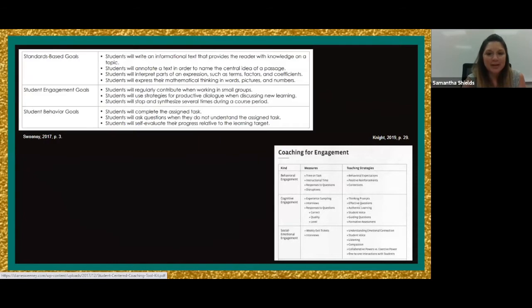So there's that. And then I started going to the Jim Knight Coaching Institute at Region 13. It was a series of sessions. I met Jim at a few of them, and then Anne was there, and she presented quite a bit as well for him. And so when we were there, I would pick Anne's brain, I would pick Jim's brain about these goals. I was just fixated on the goals. And so within his work, we would talk about it. I started emailing him, and I had some questions. And then one day he emailed me this chart that he was working on for an upcoming article that was going to be in the Learning Professional. And it had the chart that you see here.